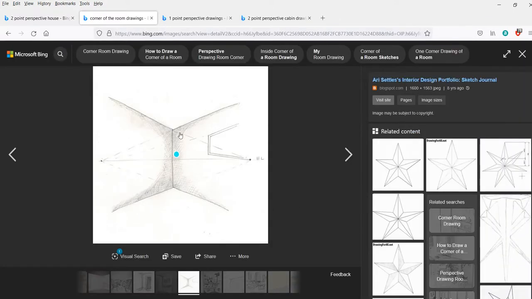So now you have a corner of a room, as opposed to the 1 point, which is like the far wall of it, where you've got basically 2 corners and a far wall. Well, this is the far wall. Both walls are meeting into the corner. So that corner of the room is furthest away from you. That means everything going to that corner of the room appears to get smaller and smaller till it hits the corner of the room. Here's your horizon line, and here's your 2 point perspective. One on this side, one on that side, one on the left and one on the right.